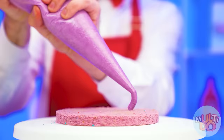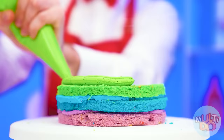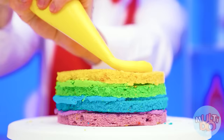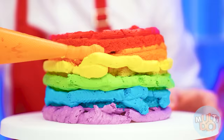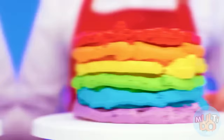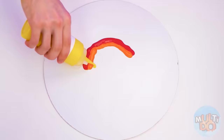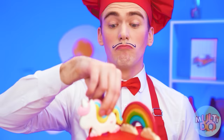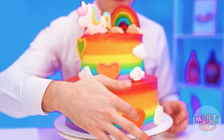Here are my layers ready. It's time to collect the cake. I will ice each layer with my signature colored cream, and the colors will match the colors of the layers. Decorate with cream on the outside and level it with a special spatula. This cake will be perfect. Now I'm going to make a sweet rainbow and put it on the cake — and you can see the unicorn as well. On the sides I will have clouds and hearts. It seems I have surprised myself. This is perfection.